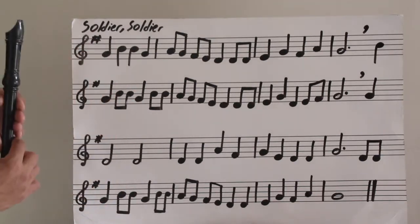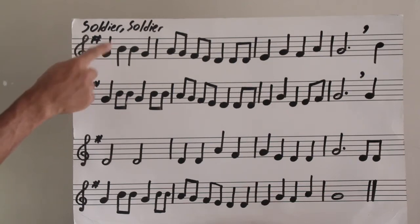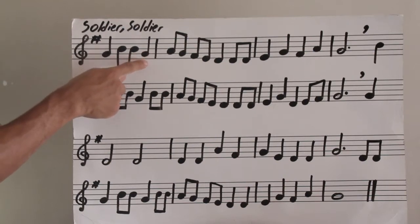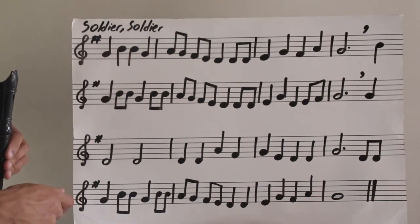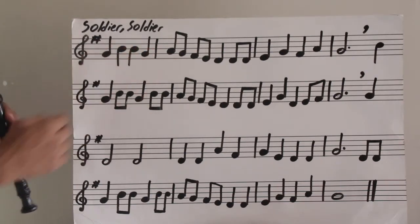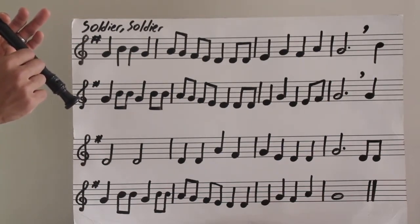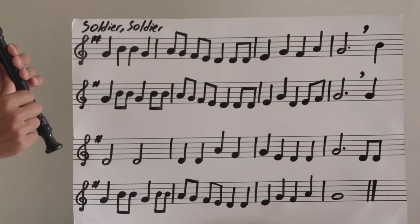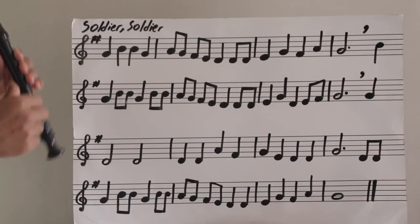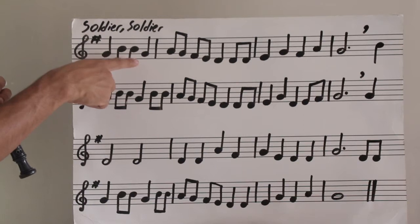All right, let's start it off. So bar number one, we have line two. What note is that? And then the next two, and then back to this one. I'm not gonna tell you the names of the notes. I wanna see if you can get it right by playing with me, all right? So let's go for this whole bar. Three, go. Again. So that should have been G, B, B, G.